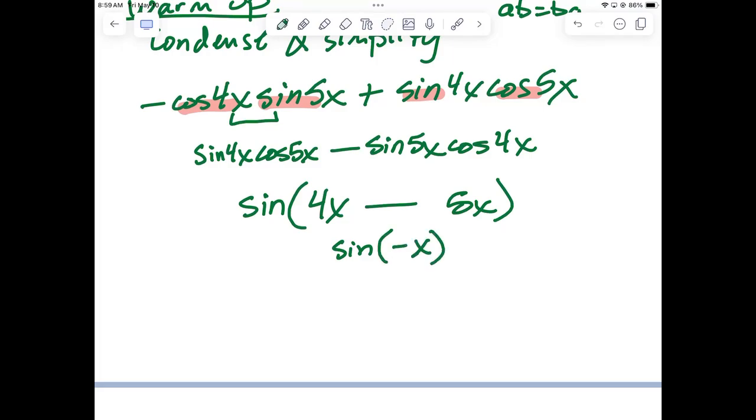Now, if we wanted to get rid of that negative inside, what could I do? Forget about it or bring it out front? Bring it out front because sine is odd. And there's the best answer. Negative sine. Okay, good. So we don't even have to work it the other way. You should get the same answer. Negative sine of x. All right. Any comments or questions on that? That'll be one of your quiz questions on Monday.